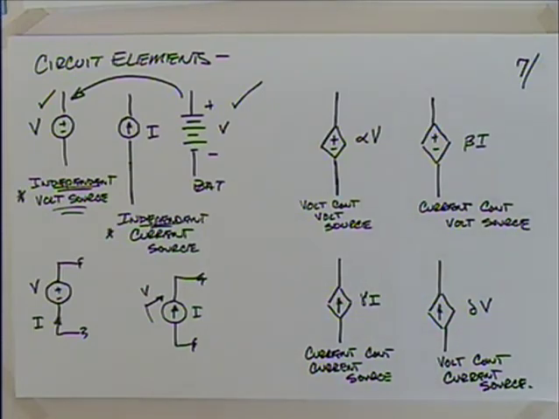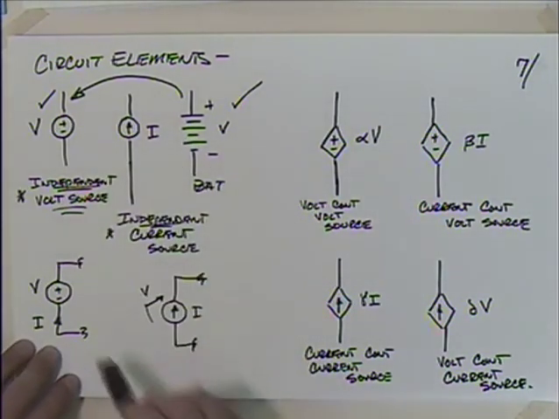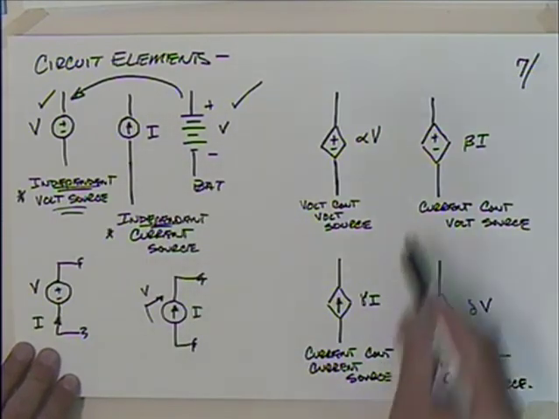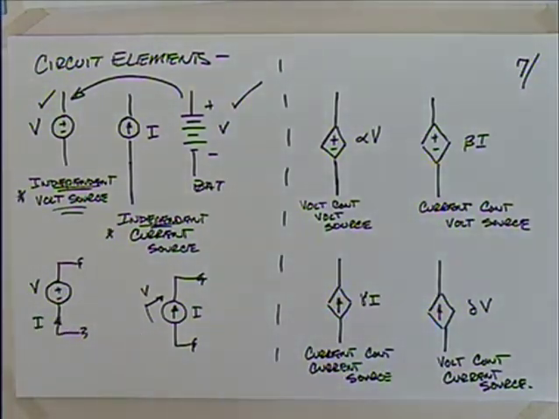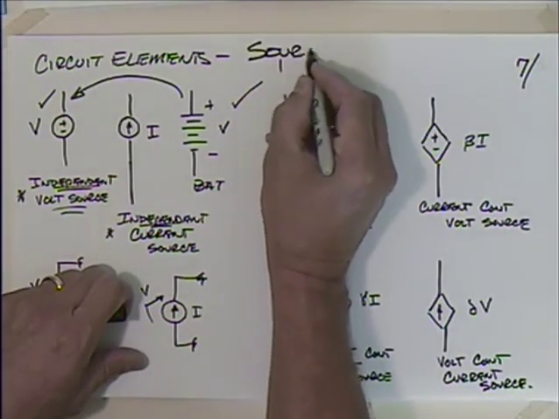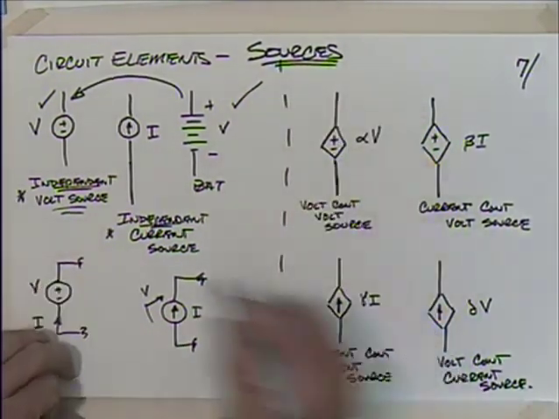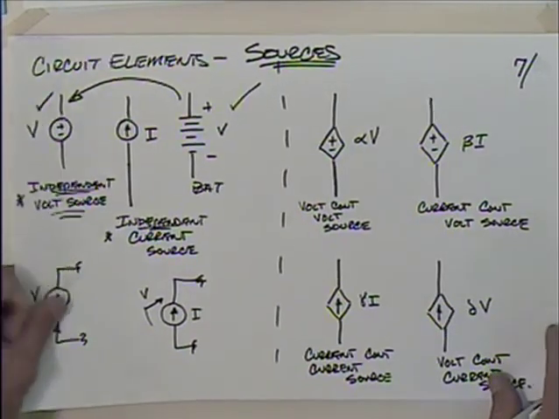So those are all of our elements. We're going to group the battery and the independent voltage source together. We're going to have the independent current source, and then we've got these four possible dependent sources. The way we analyze circuits, if we have these dependent sources, these diamonds, will be a little bit different. These will be more trying. That's why we didn't see them in the Introduction to Engineering class. So those are our sources. We have independent here, we have dependent there. Let's talk then a little bit. I don't know that we'll get finished up on this, but let's talk about loads.